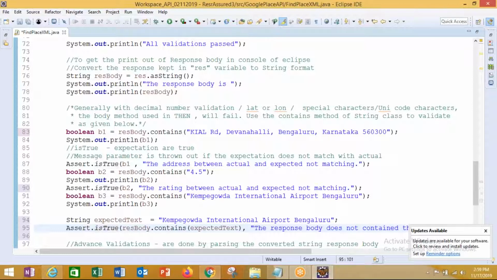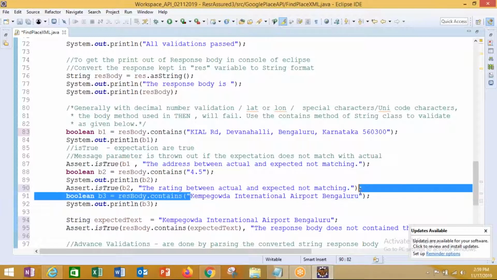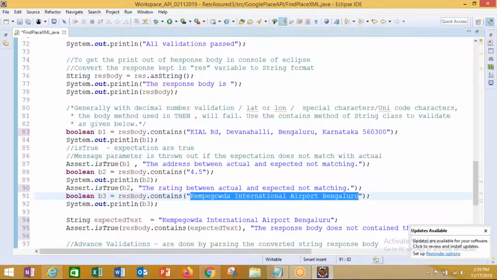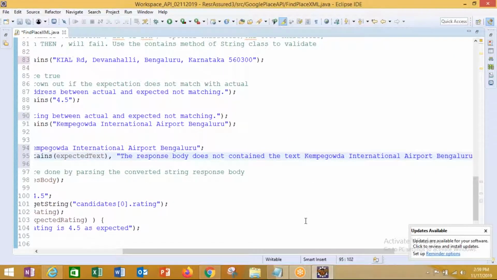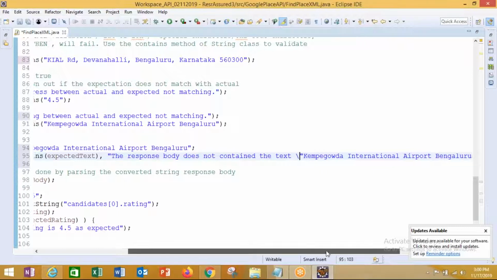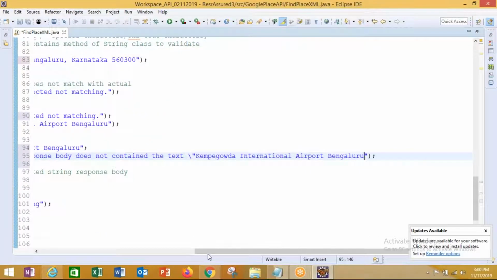And what is the text? This text: Kempegowda International Airport. So I'll use an escape sequence for this. It takes a literal meaning. Otherwise, what will happen?